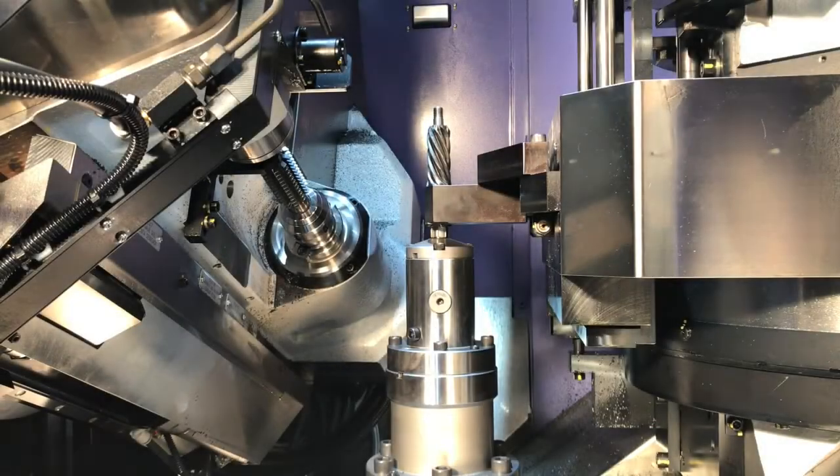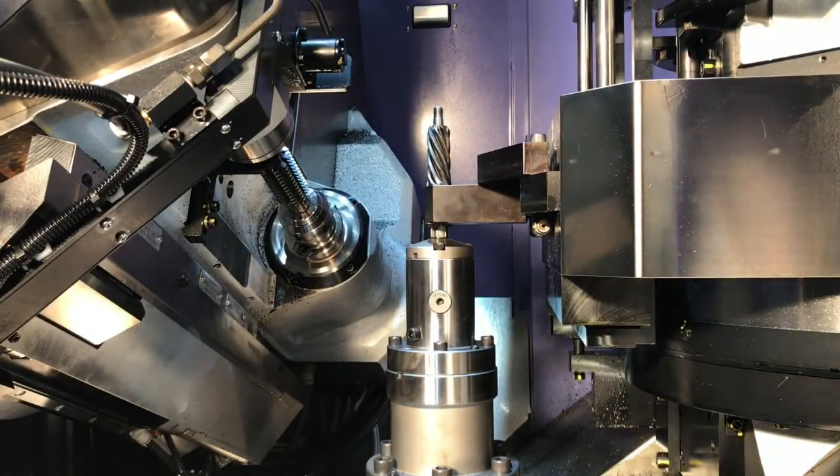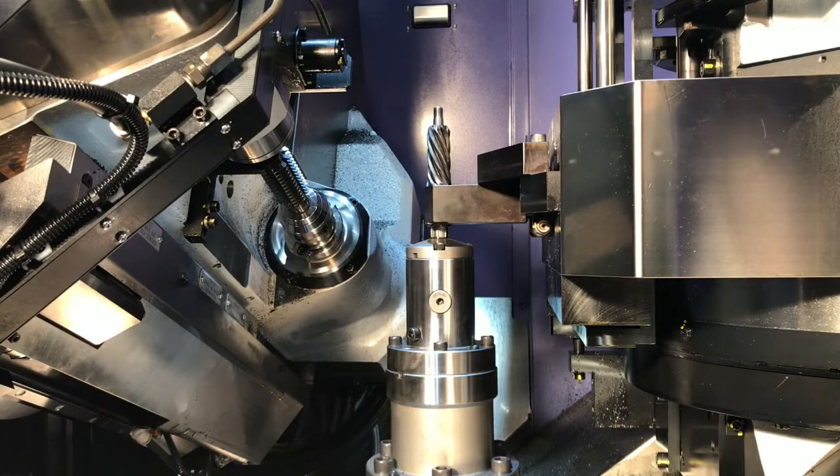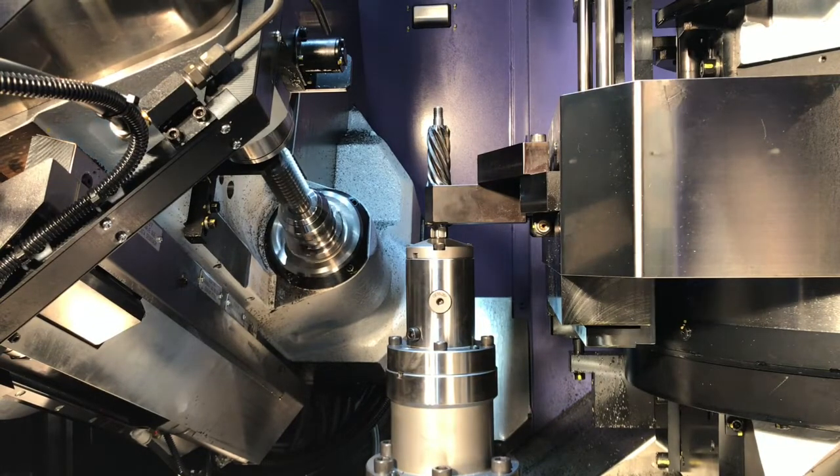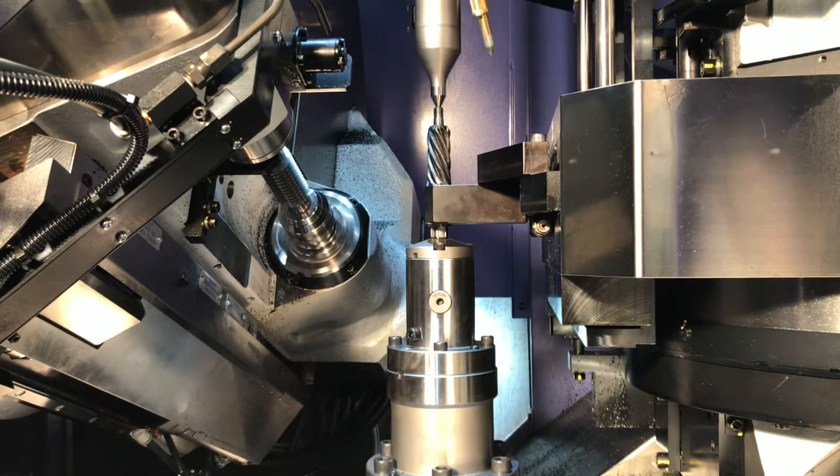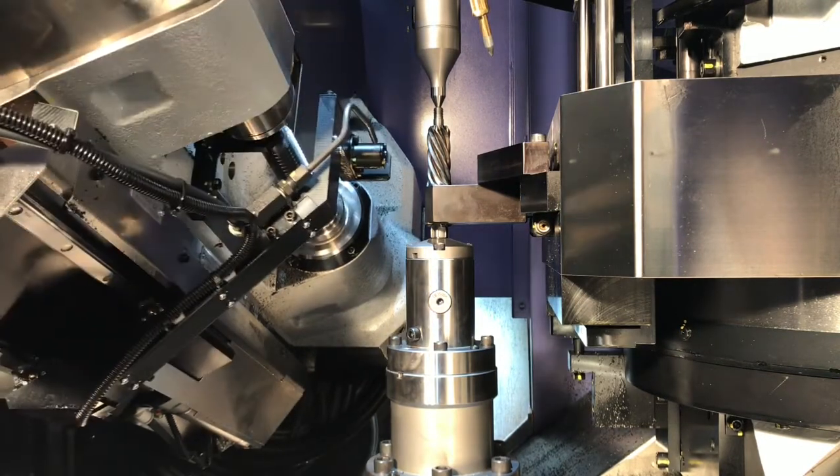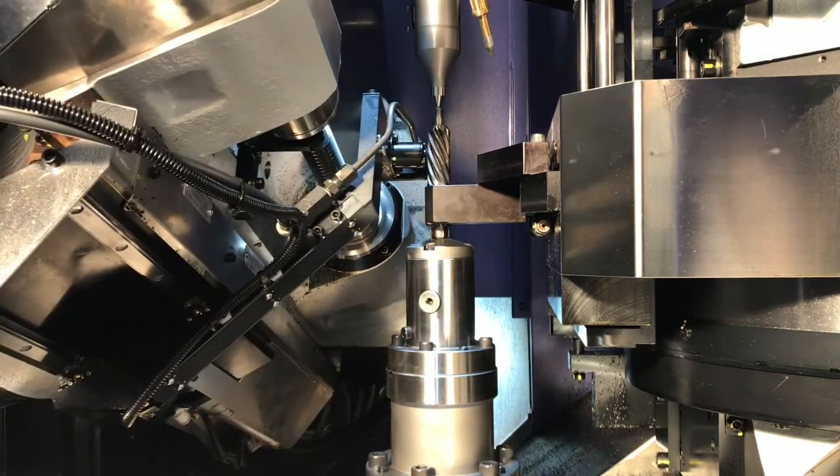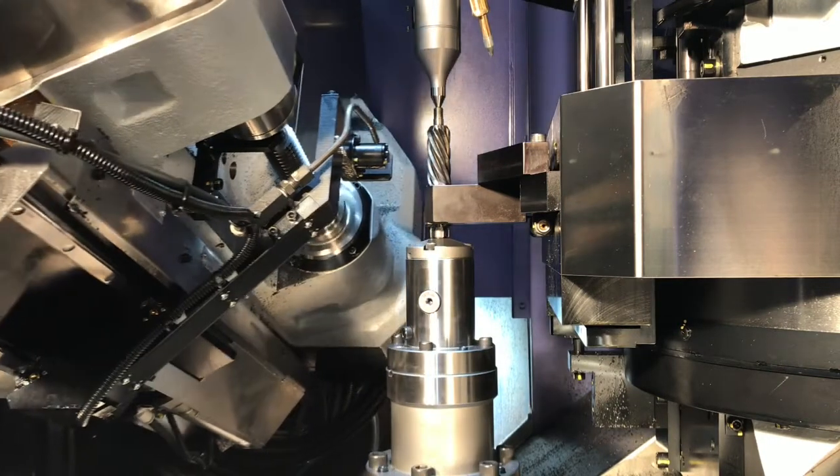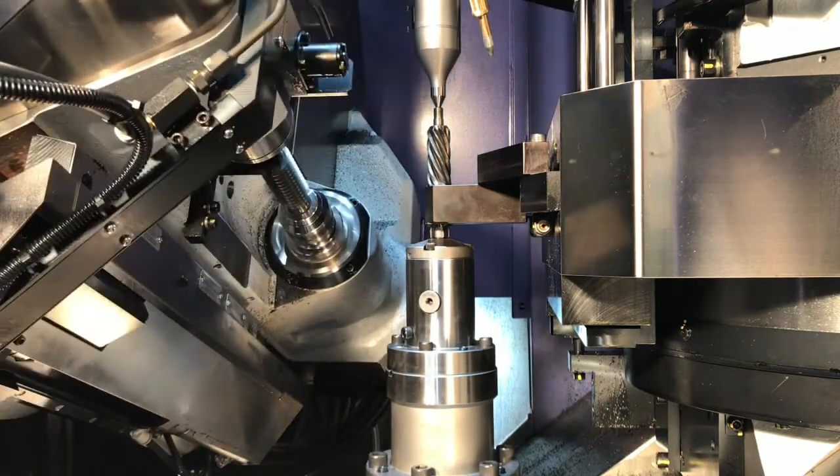Skive-hobbing is a finishing process used to remove material from gear teeth, typically after heat treatment. This process is used when the quality requirements are higher than for a part that's hobbed only, but not high enough to require gear grinding, or when gear grinding is not practical for one reason or another.